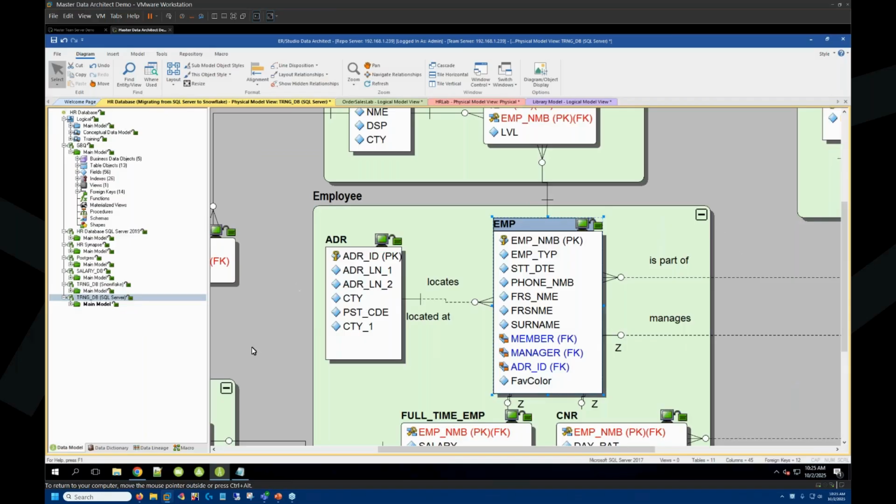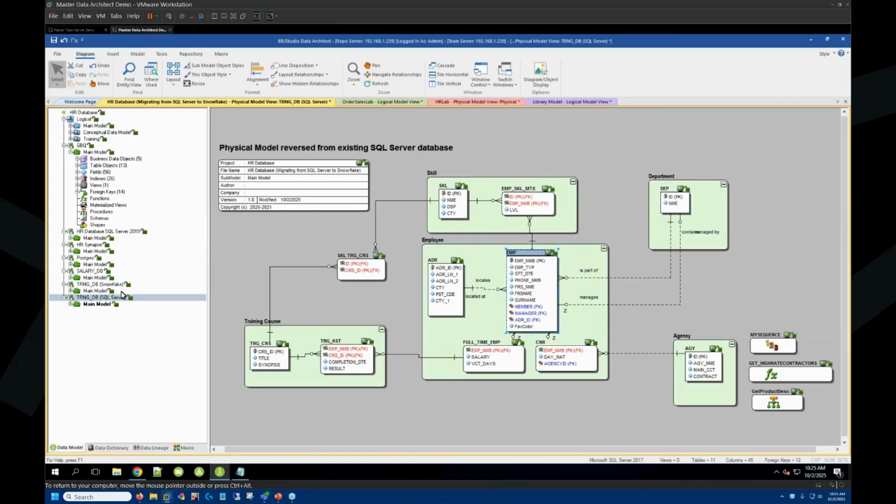So let's jump to one of our last use cases, since we happen to be here, and it fits in good here. Now that we have that change in our SQL Server physical model, we've added fav color. Maybe we could apply a naming standards template to it now and get this into the right physical level naming standards for this SQL Server implementation. My colleague John, who's with us today, did a great lab or webinar just a month ago that's available on our website using the data dictionary options and naming standards templates. So that's available for you there.